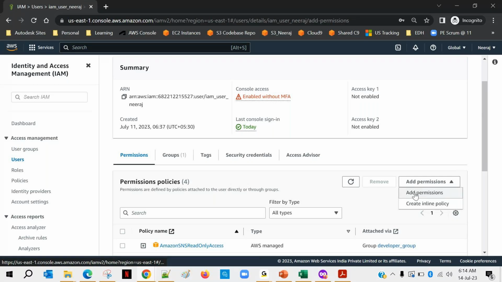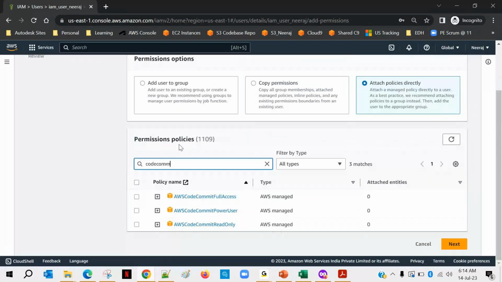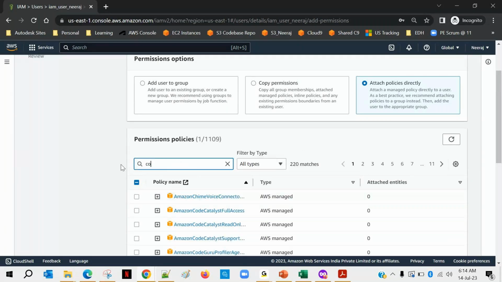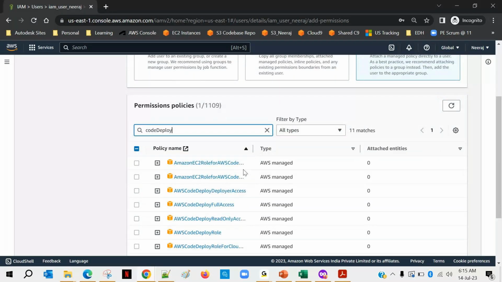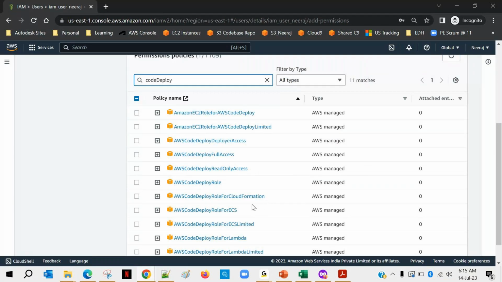Attach policy directly. First of all, CodeCommit full access. And let me search CodeDeploy, because tomorrow, and today itself, CodeDeploy full access, it's here, this one.